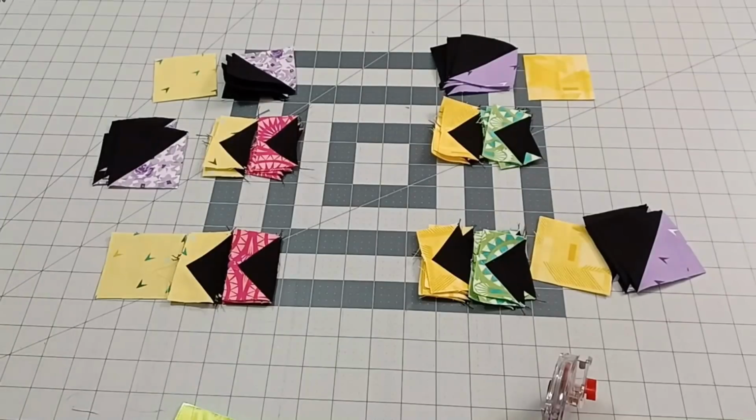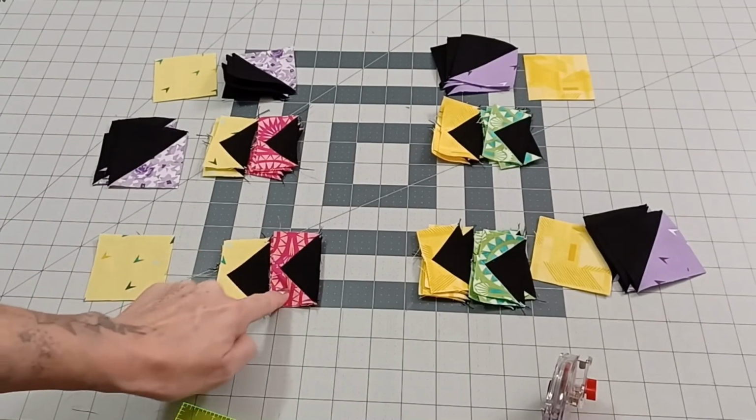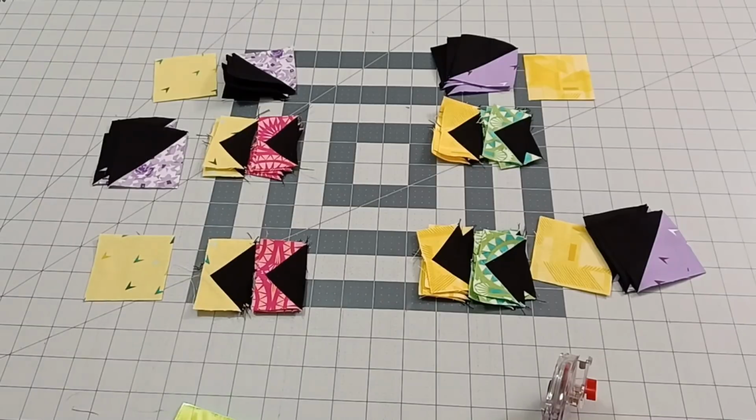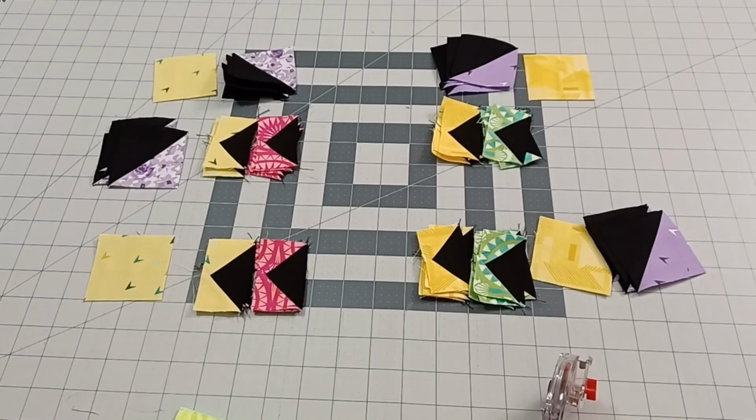Yep. All right. So what we're going to do is go over to the machine and sew these units together just like this. And I'm going to chain piece the lot of them. And then I'm going to press them. But for now, let's take this and this over to the machine and start sewing these now. Ugh. I feel like I've been sewing for hours, but it's probably not been that long yet.